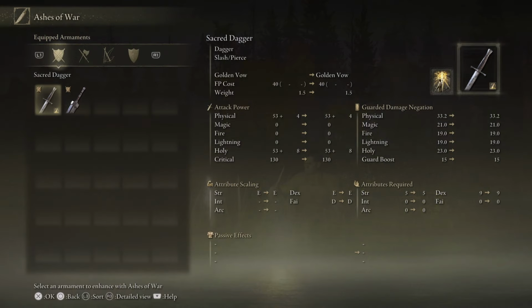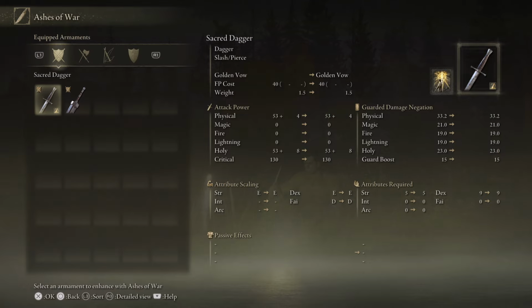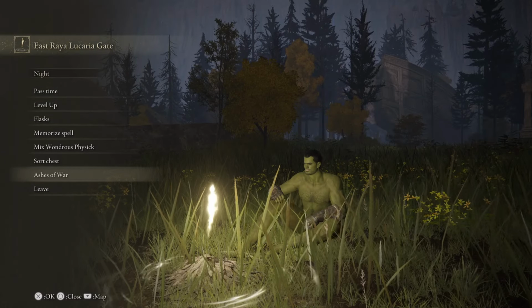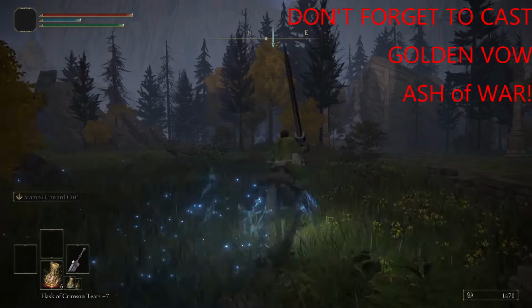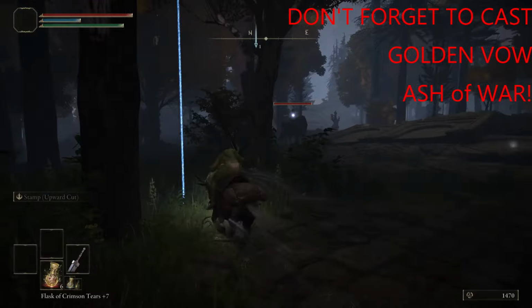Before you go after this knight, make sure you have a dagger and apply Golden Vow from the setup onto it. Now, I forgot to cast Golden Vow for this battle. Make sure you cast Golden Vow before you go after this knight. He should be pretty easy, but still, any extra damage will help you out.